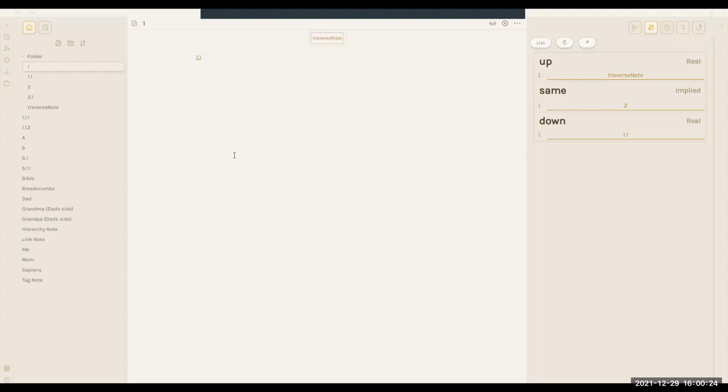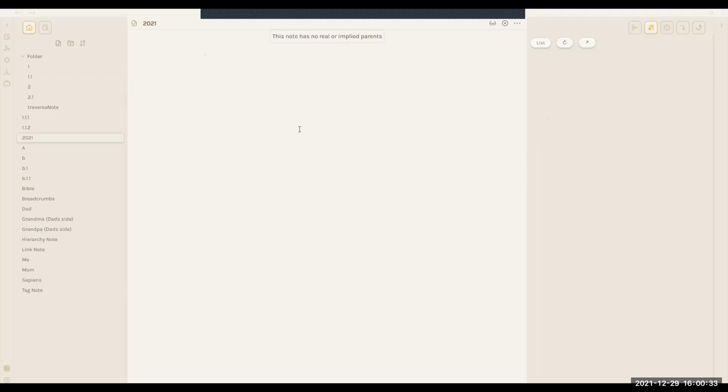One thing I haven't shown is the next and previous relationships. So we can make a node for the year 2021, for example, and say that the next year is 2022. We refresh that, we see that the next node is there. And this also shows up in the trail view. So now we can quickly jump between the previous and next nodes.